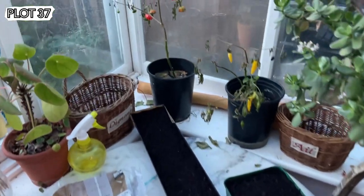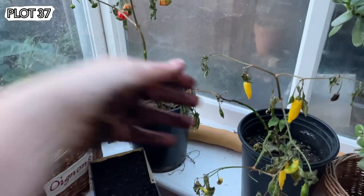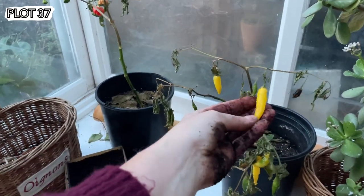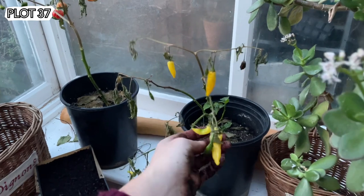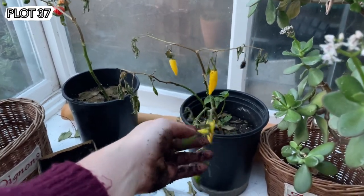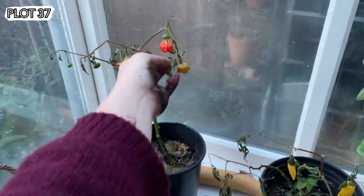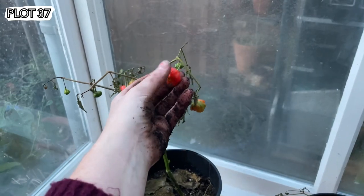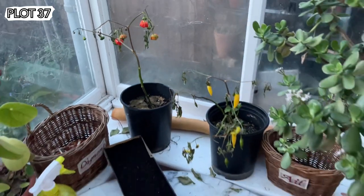Well, while we're out here, let me show you this embarrassment. I got some chilies off these. These are the ones that I rescued from the polytunnel, but it got so cold out here in this conservatory that the plants are gone. I've just got to pick these ones off and I'm going to just dry them. Look, so that is the hot lemon and this is the Brazilian starfish, which I'm pretty excited about because this is pretty much the entirety of my chilies from 2022. It was a bad year.